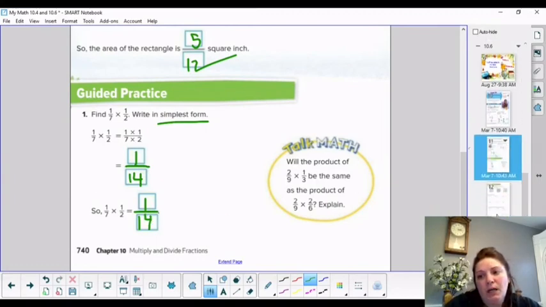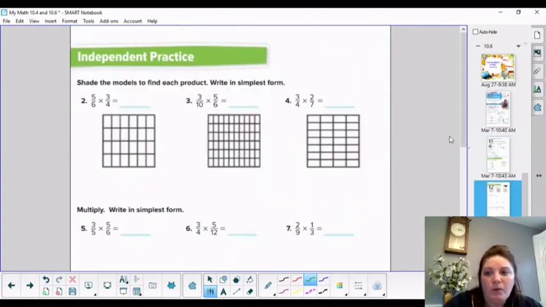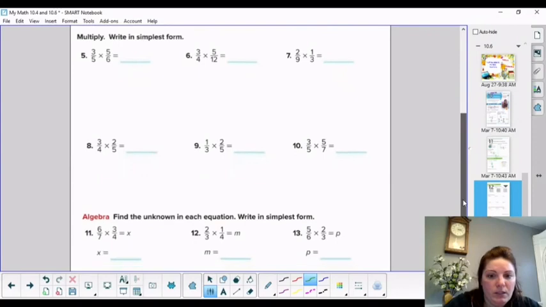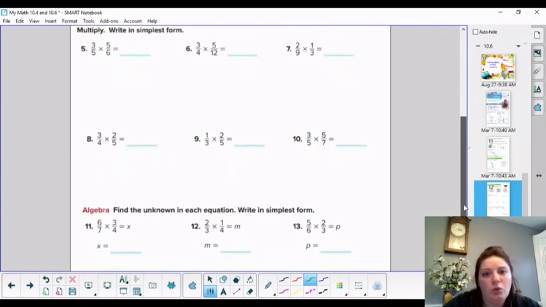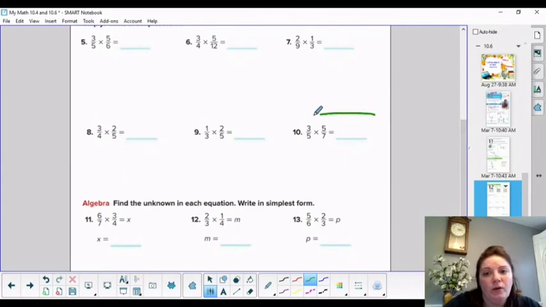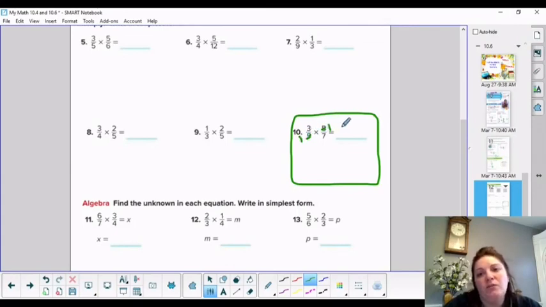All right, you will be assigned some stuff in Google. Okay, I'm just looking at the independent practice. Real quick, I do want to show you another simplifying the problem. So if I look here at number 10, when I check my diagonals, I notice I have 2 5s diagonally. And think about it, what do they turn into? 1s. So instead of going 3 times 5 is 15, 5 times 7 is 35, let me simplify it. I can now say 3 times 1 is 3. 1 times 7 is 7. Boom! I am done that problem because I simplified my problem. Okay?